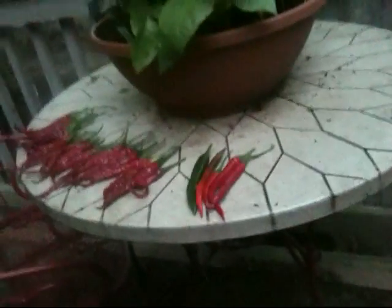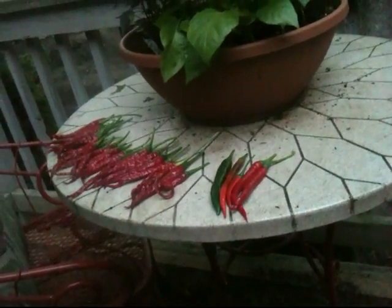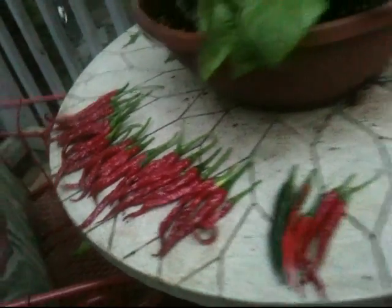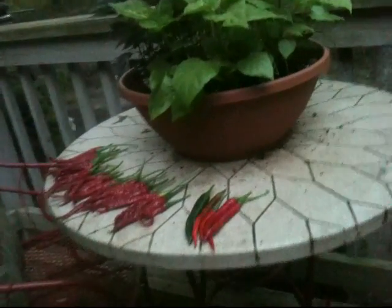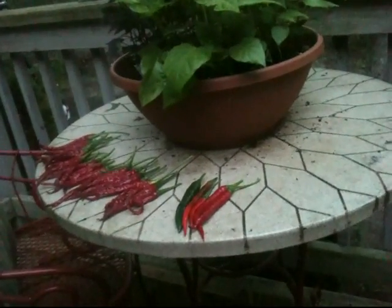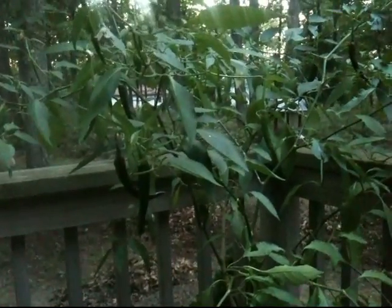I just took off some of the peppers, the red ones that are on here. What you see here is about 35 peppers or so. You can count them, I'm sure you will anyway. I want to say there's about 35 peppers altogether there. That's just this last two weeks, okay? On the plant right now is at least two more dozen full-size green peppers, as well as probably three or four dozen flowers and babies. I mean, they're everywhere. It's ridiculous. It's awesome. I really love it.